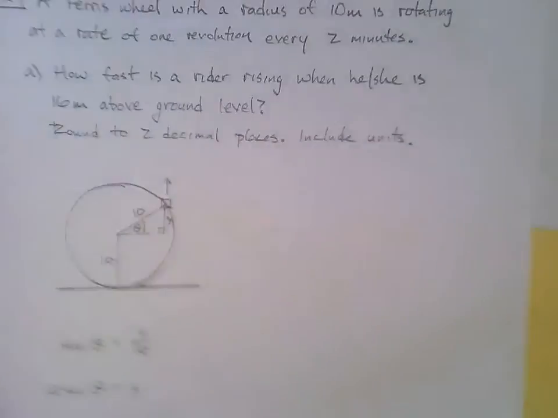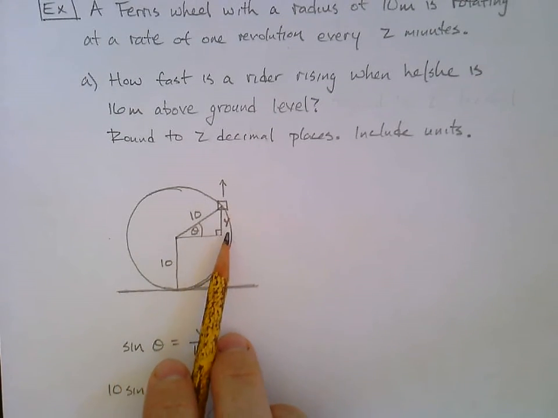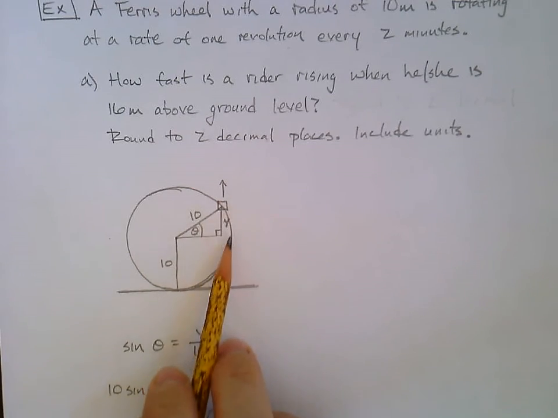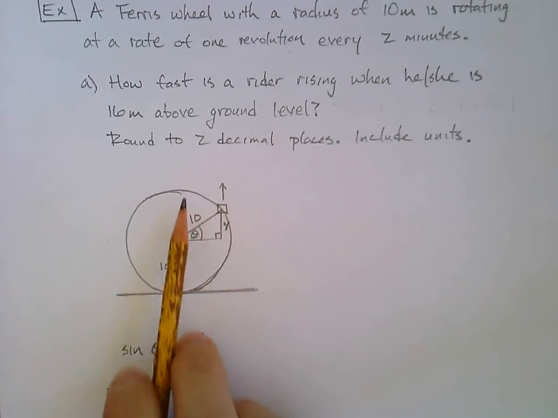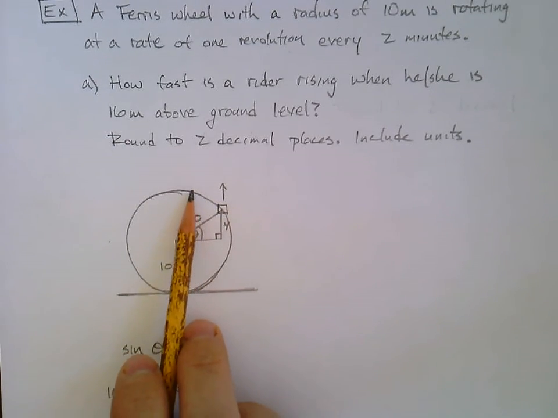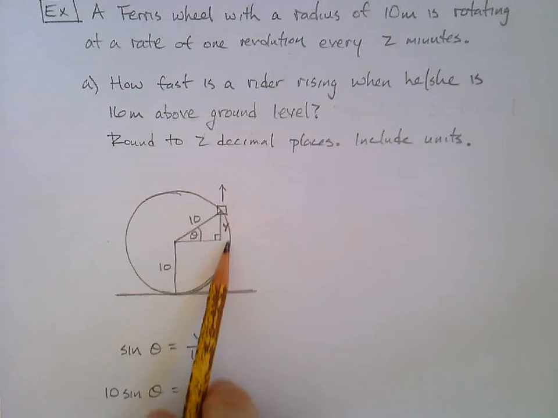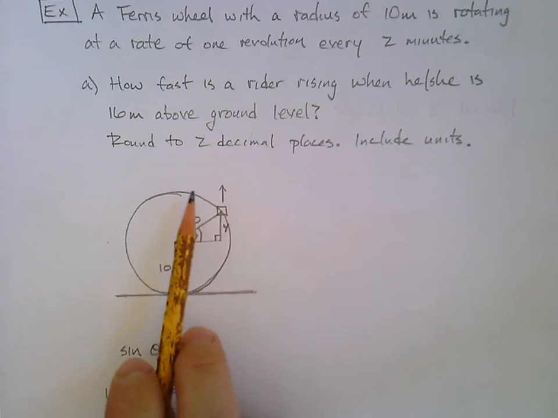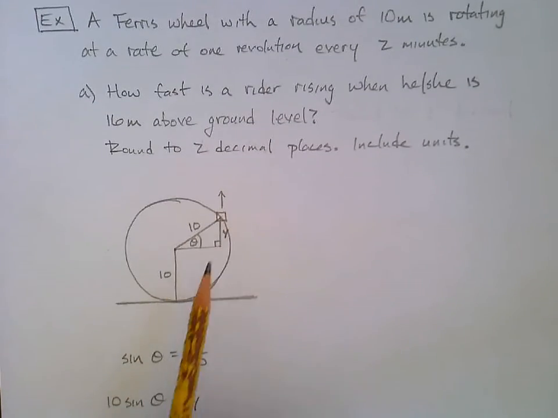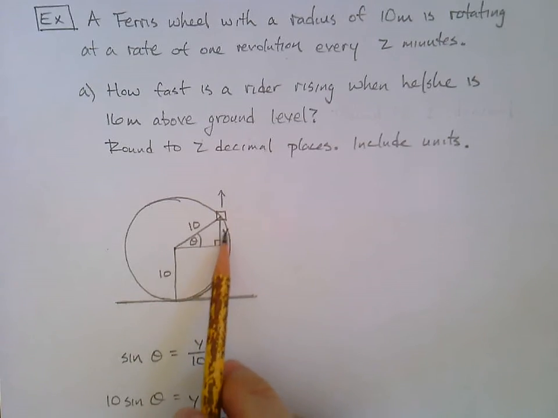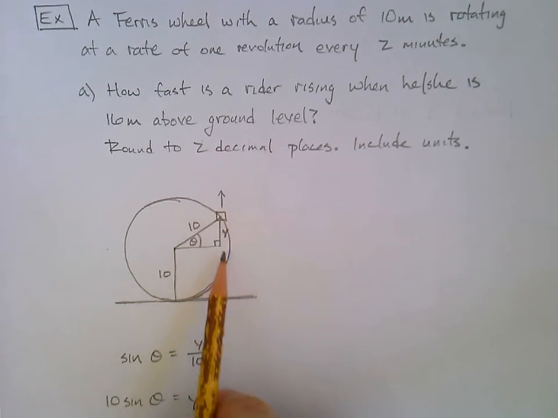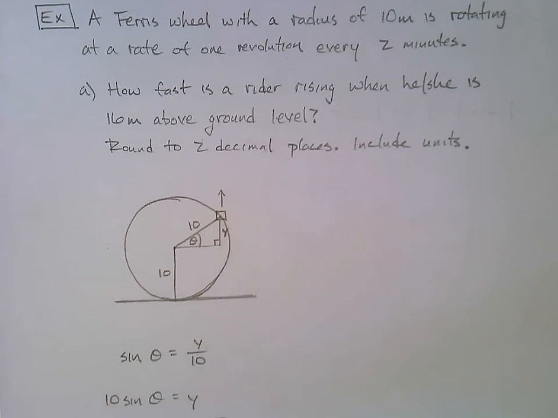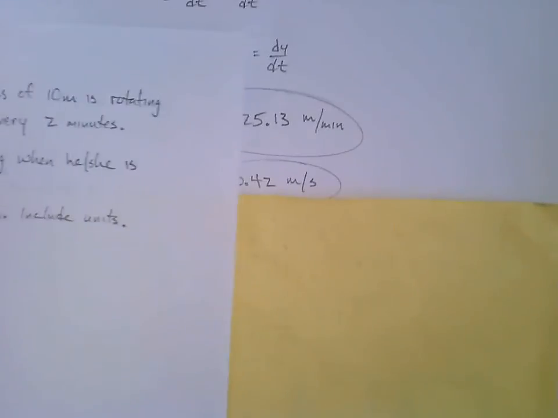We have a part B to this one as well, but when you're going in a Ferris wheel, it always felt to me like you're moving a lot faster when you're at this perpendicular point to gravity. When you get to the top, it feels like you're moving slower than when you're out here. It feels like you're moving really fast out here, and you start to slow down up here. Actually, you're moving the same speed the whole time, right? But there's so much vertical motion out here, and still at this point, there's a lot of vertical motion. When you get to more horizontal motion, you start to level off. It doesn't feel like you're moving as quickly, even though you're moving the same speed the whole time.